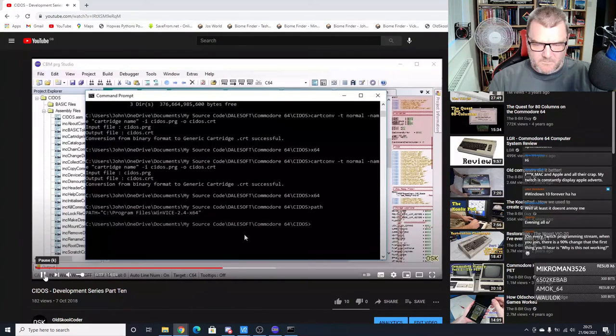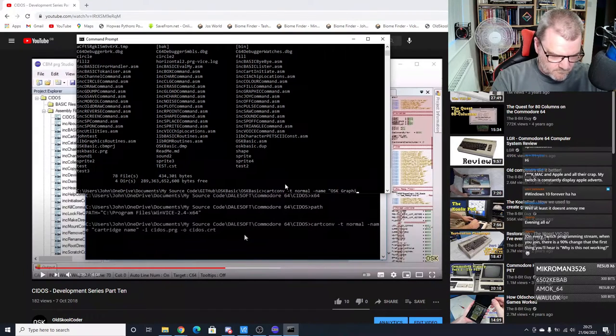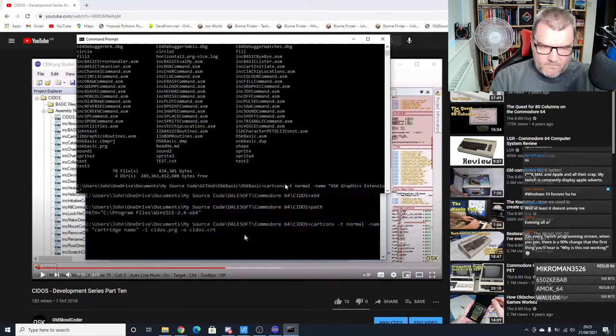And then what you do, you run the, there's a programming device called cart convert. There you go. Cart convert, okay. So, cartconv minus t normal minus name. Minus i program name, that's OSK basic, isn't it? Yeah, OSK basic. So OSK basic dot PRG, and it's OSK basic dot CRT.